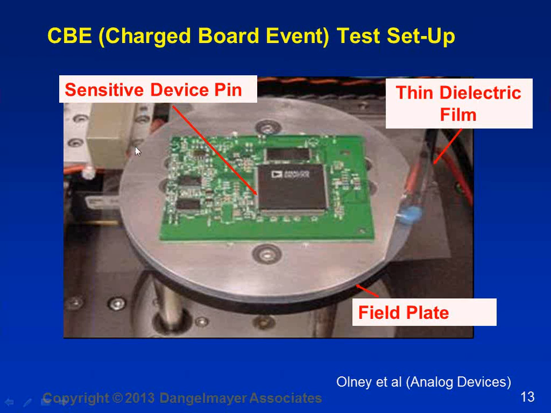So what they did is what you're looking at here. This field plate is part of a commercially available charge device model simulator, and they've adapted it for circuit board testing. So what they've done is to charge this circuit board to desired levels, voltage, and then from above, a low inductance ground probe comes down to discharge the board and device at designated locations. The next slide, you're going to see the resulting damage, and this is where the surprise occurred.